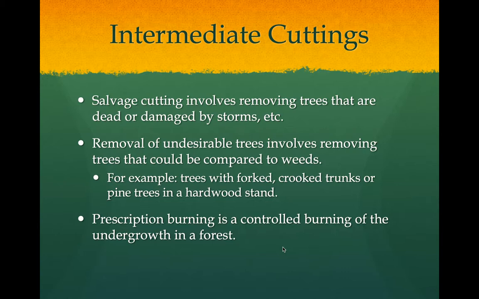And they literally will go around the edge of the forest with a drip torch, and that drip torch will drop fuel and fire along the edge of the forest. Typically, they're going to burn it inward toward the edge of the forest so that they're not burning outward to other parts of the forest or field. And they're literally just burning the undergrowth. It doesn't hurt the trees, it just burns the undergrowth so that it's not something that's going to be more dangerous in the long run and potentially cause issues with wildfires.